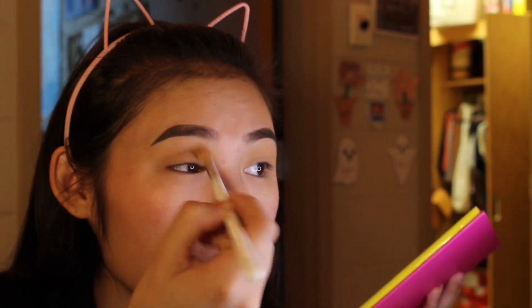And I'm using mostly windshield wiper motions, but you can blend it out using slightly circular motions. Feel free to take the time to really work in those colors and go back and forth. So a really good way to blend out darker colors is to always go back in with the shade prior with the same brush, and you can pick up a little bit more of that shade and then go right on top over it, and that will help blend out your darker colors.